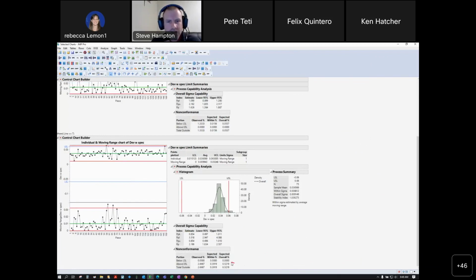I would say this still has a little bit of a fit problem. We probably have some outliers, so it's not perfectly happy, because I'm expecting the percentage from the upper spec limit to be around 0.5%, and I'm observing 2.7. That's enough of a difference that I would flag it to dig into the fit a little bit more.